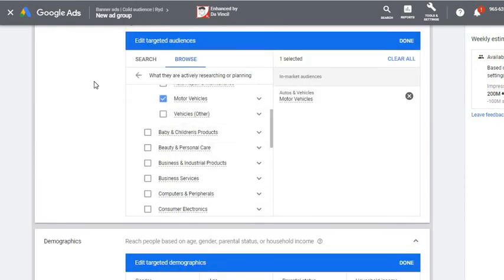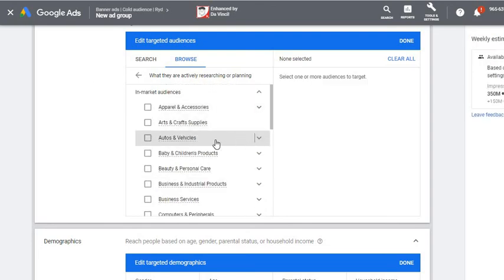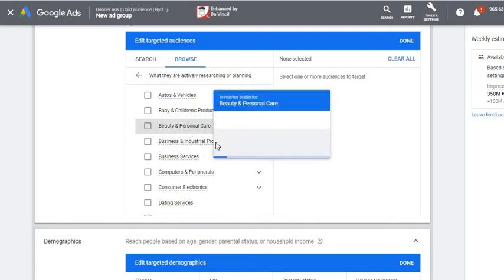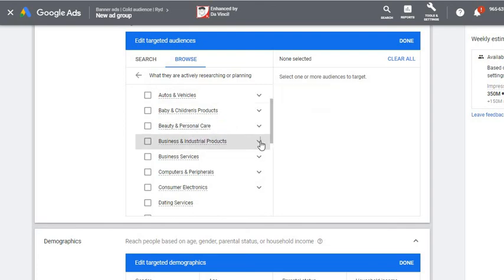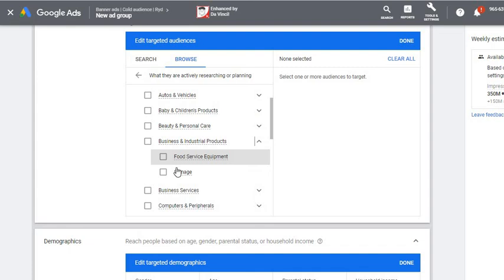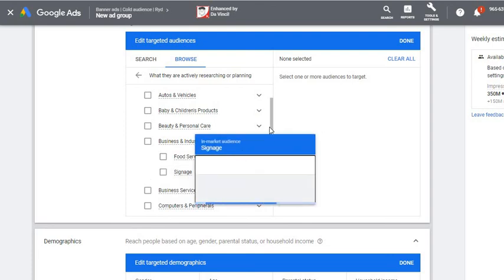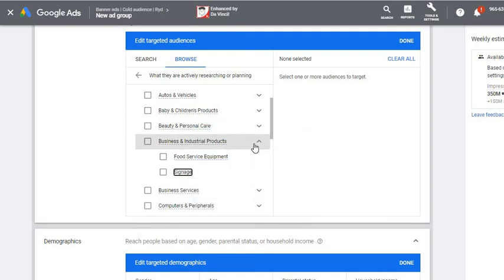So you have a lot of categories over here, like I was saying, both B2C and B2B. For example, let's take an example of B2B. So you have business and industrial products here. So you have food service equipment and you have signages. So if you are a signage manufacturer and you want to reach out to B2B audience, then you can run your ads, and especially this works very good with search ads, because people might be searching in their city for signage manufacturers.